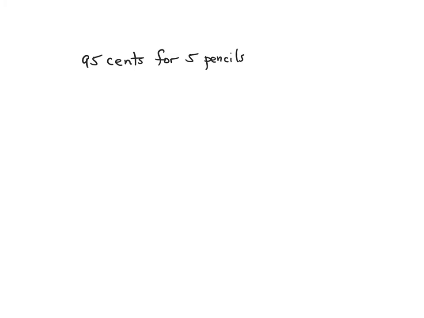Let's do another example of unit pricing. Let's say that I have a package of 5 pencils that cost 95 cents. It's 95 cents for 5 pencils. What is the unit price or the unit rate? Well, I would say 95 cents for 5 pencils. And I need to make sure that denominator is equal to 1, so I'm going to divide by 5 over 5. And when I do that, 95 cents divided by 5 gives me 19 cents. 5 divided by 5 gives me 1. So the unit rate of this is 19 cents per pencil.